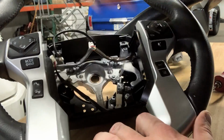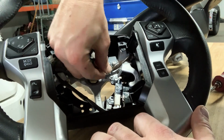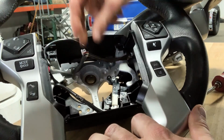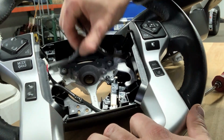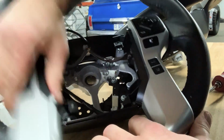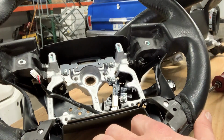Okay, so those are removed, and in the truck I unclipped these harnesses, but they're usually down in these little clips right here. So I unhooked them when I was trying to get to the nut, the steering wheel. So you're gonna pull those off. Now these guys just pop up, pop off, and we're gonna transfer those to the other steering wheel.